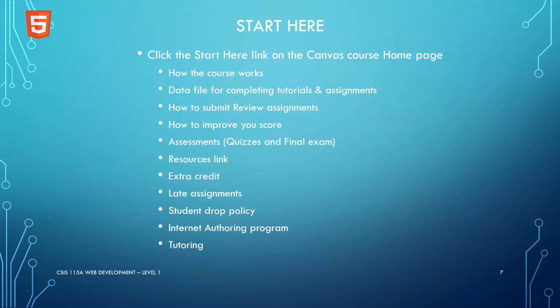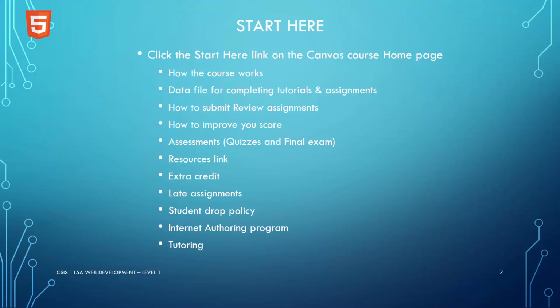Late assignments, not encouraged, because remember, if you turn in a late assignment, you don't have an opportunity to update your score. Whatever score you get, if you turn in your assignment late, that's the score that you're going to have until the end of the course. So you want to make sure that you get your review assignments in prior to or by the due date, so that whatever score you get, you have an opportunity to improve upon that. Student drop policy, don't miss 3 assignments or more, exams and review assignments, because that puts you and me in a bad position there where you're potentially going to be dropped, and I may have to drop you again because of MSJC's policies.